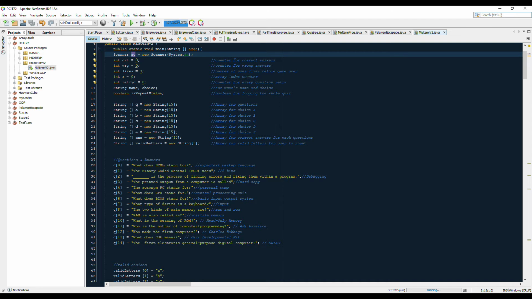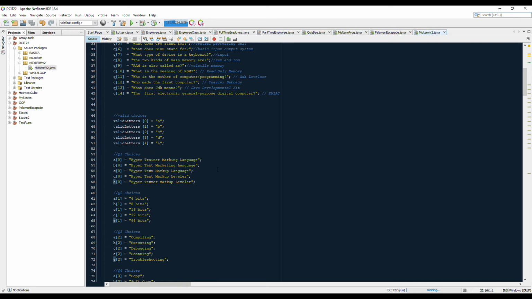So you can see here from index 0 to index 14 contains a question. Since we have 15 questions, we also have 15 indices for every multiple choice. So we have choice A, choice B, choice C, choice D, and choice E. So each of them also has 15 indices.